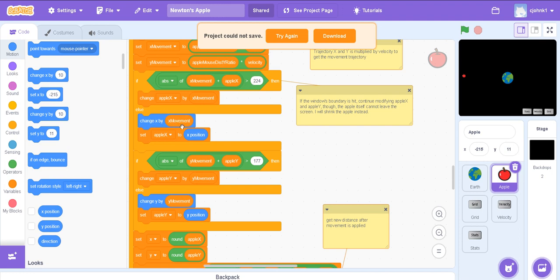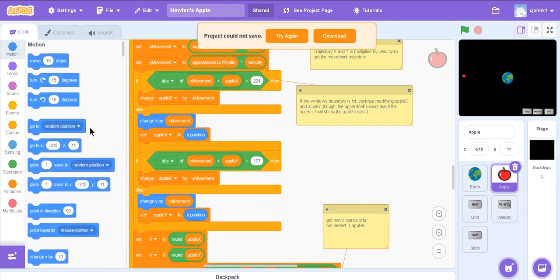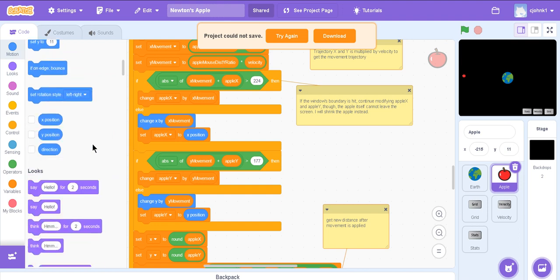You'll see the movement take place. And we move it by x movement, which we created earlier. But also, here we're saying set apple x variable to the new x position. This x position, if I didn't show you already, is the Scratch program's x and y position of where the apple is on the screen. But because this program doesn't allow the apple to leave that box, it caps out at like 224, right?